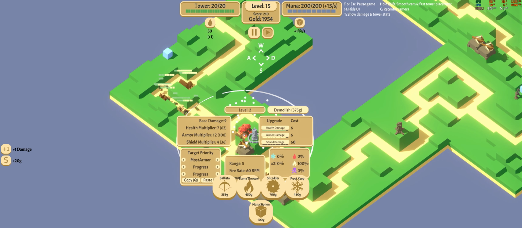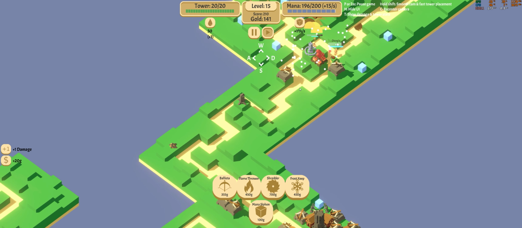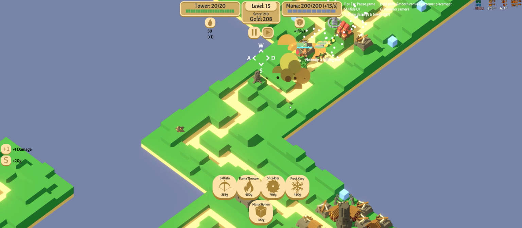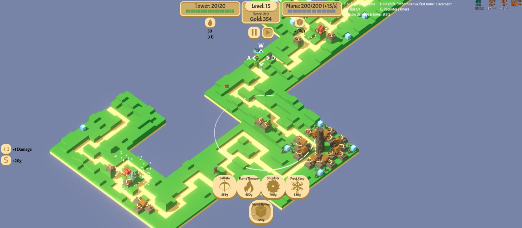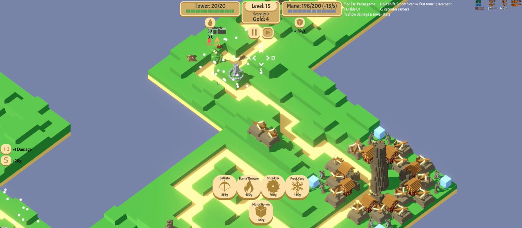I think I'll do a bit of investments here. So that lane's good. Hmm. I think I invested in completely wrong things. I need a Frostkeep here. Kill it! No, no, why can't you? No, no, no, you need to slow down. Like that.